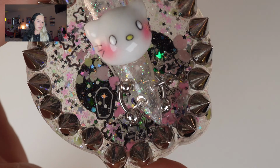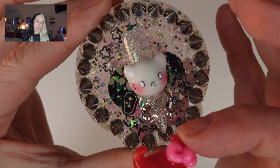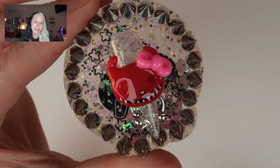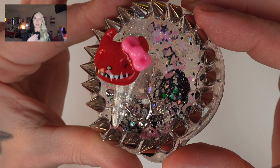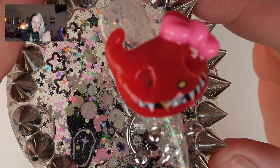All right, guys. Hello Kitty. Definitely has a receding hairline, but she's putting a mask on. What do we think? I think it turned out so cute. I feel like I definitely could do better, so we will be trying this again, but I think it's adorable.